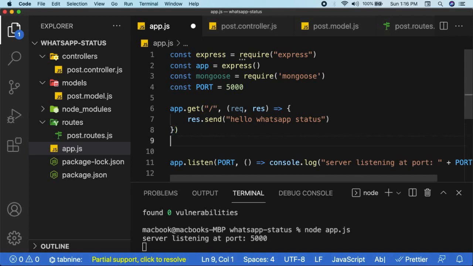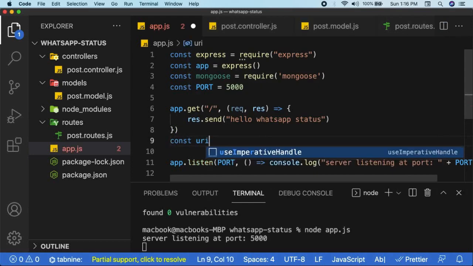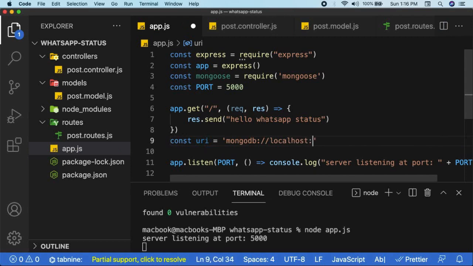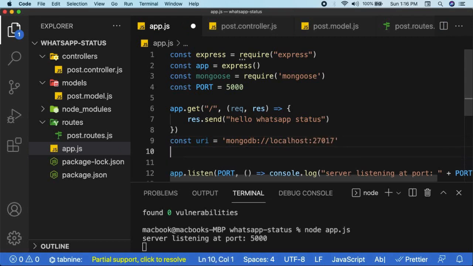Okay, so in this project, I will be using the local MongoDB database, whose URL is, I'll say URI = mongodb://localhost:27017. So this is the localhost URL for the MongoDB database, and after this you need to specify the database name. The database name will be whatsapp_status.